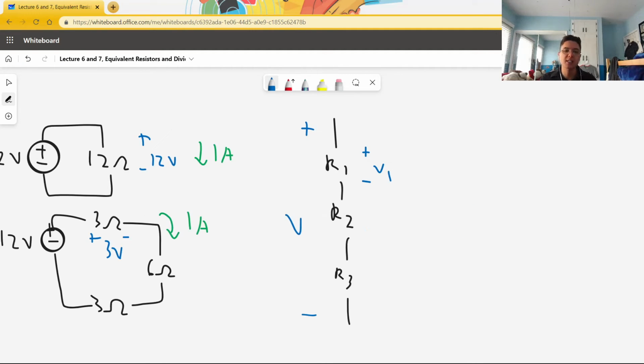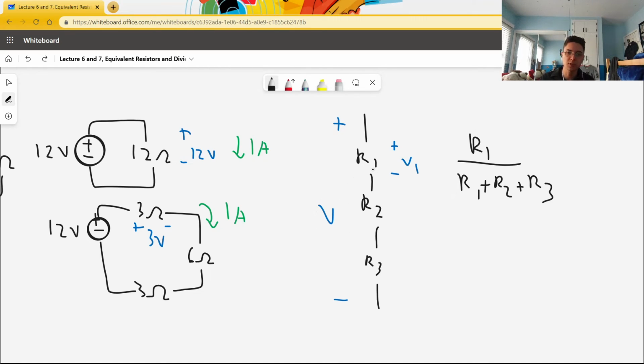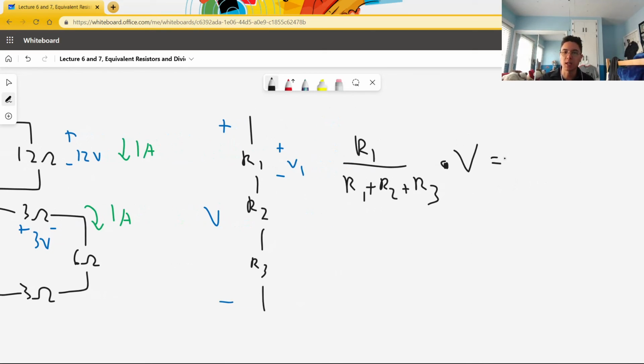Another expression of the facts that we've just discussed is something called the voltage divider. If you know the total voltage across a series of resistors V, you can determine the voltage across a single one of those resistors by figuring out the ratio of that resistor to all of the resistors. The ratio of R1 to the total resistance is R1 over R1 plus R2 plus R3. This ratio describes how much of the total voltage drop R1 experiences. So if we simply multiply this by V, we get V1.